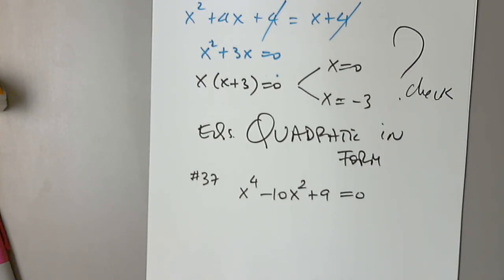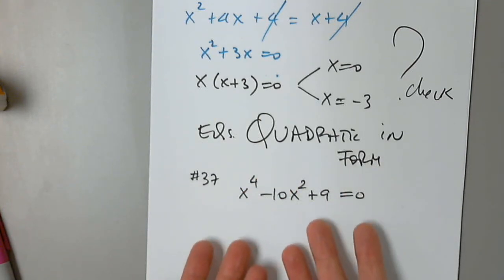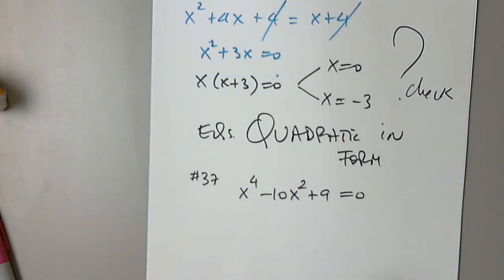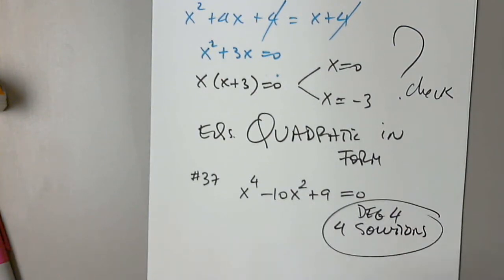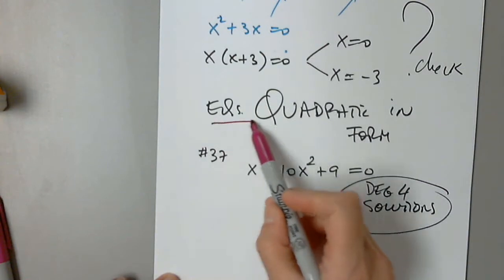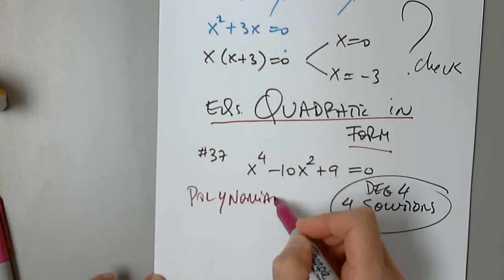You will say polynomial, right? And it's polynomial degree 4. Excellent. How many solutions? 4. Of course. So now you can say, wait a minute, you're talking about quadratic in form and you're giving us a polynomial 4th degree. True. So please make a note, degree 4, solutions must be 4. So yes, this equation is not only quadratic in form, but also polynomial. Indeed.